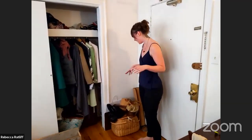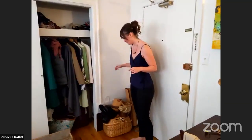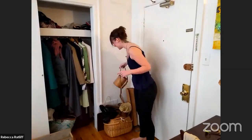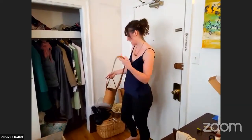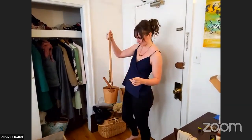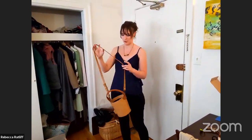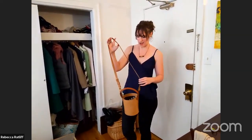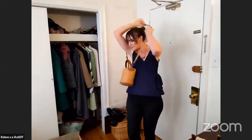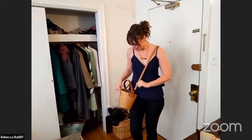So I'll talk about purses real quick here. Probably a lot of women are judging me for the sad state I keep my purses in, but it works for me. It's right by my door, and I just don't have enough room for these 2. But here's one that I wanted to highlight. This is from Chicago Fair Trade member Abby Alley. They're based in Chicago. And I think this is the perfect summer bag. I got it last year at World Fair Trade Day.